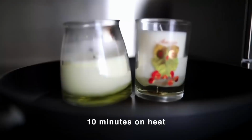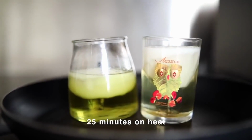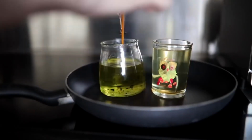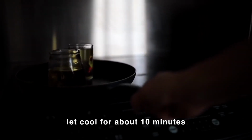Now these candles here are a couple that I've had in my stash for a while, and I placed them right on top of a pan, just right over the heat. However, I would never do this to this date. I highly suggest getting a boiling pot that you can actually add some water inside of, adding about 2 to 3 inches of water, letting that boil, and then placing your candles inside and letting it slowly melt over time, kind of like a double boiler method.